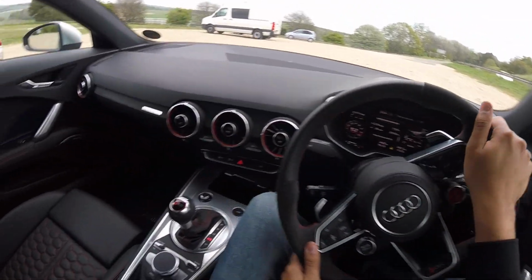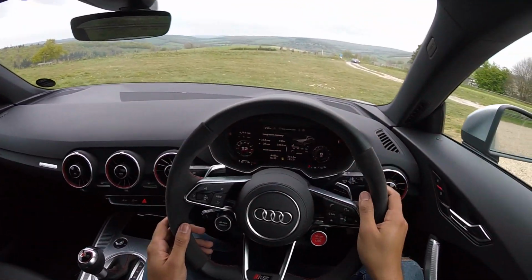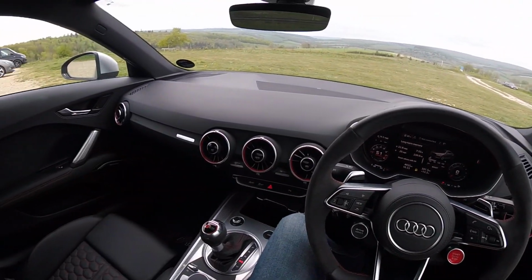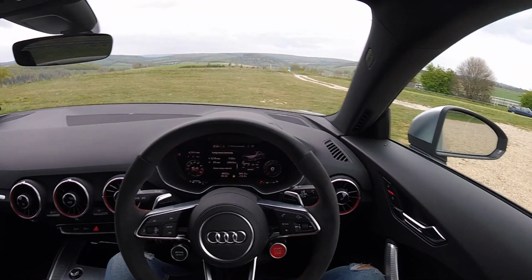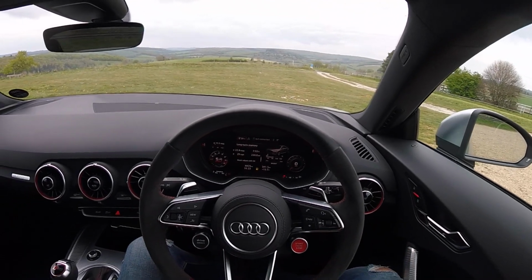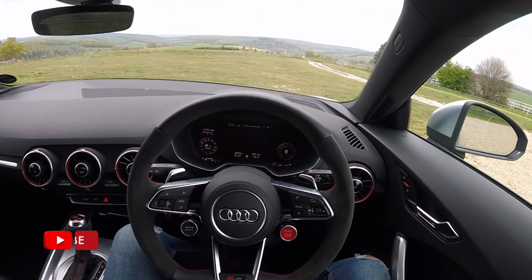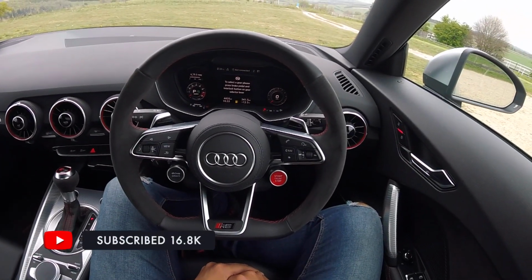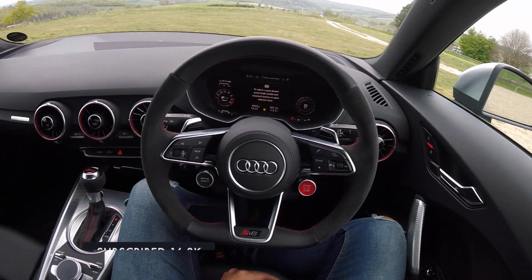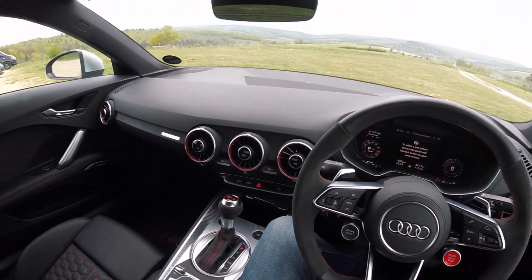I was going to say let's finish off with a beautiful view of the South Downs. Just look at that. The wondrous South Downs. What a beautiful sight. I do hope you can see at least some of it, because it is a beautiful, beautiful view. Let's pop into park. Yes, that was quite a good drive, a very good drive. In fact, I've been waiting ages to get my hands on the RS, so I'm glad that time has now come.